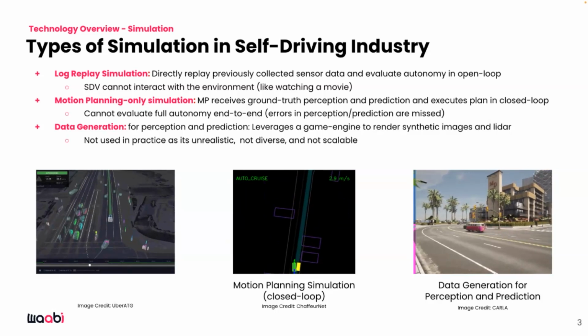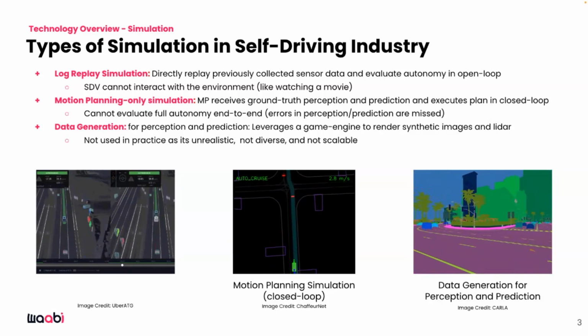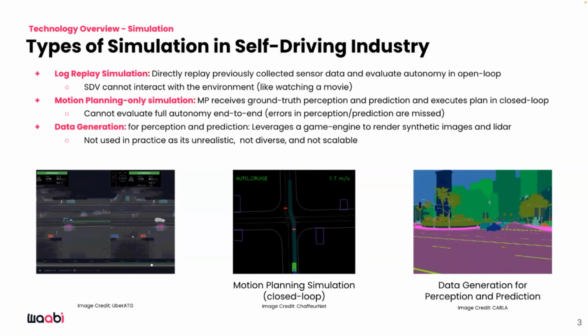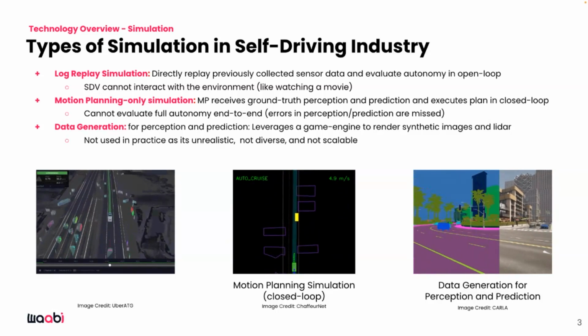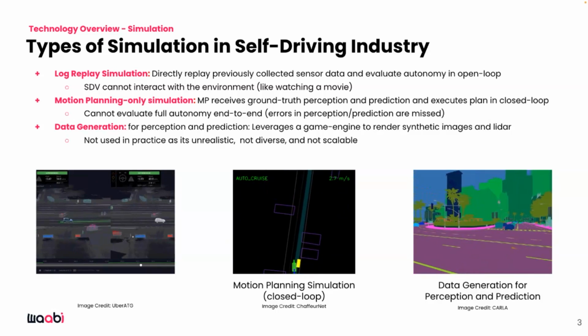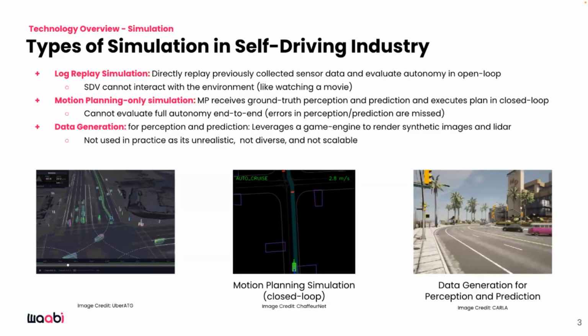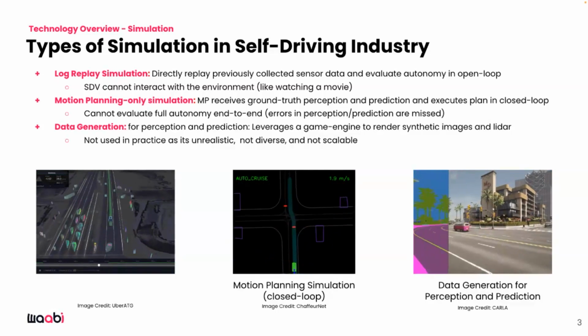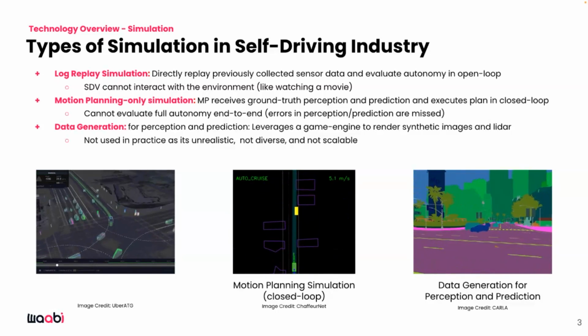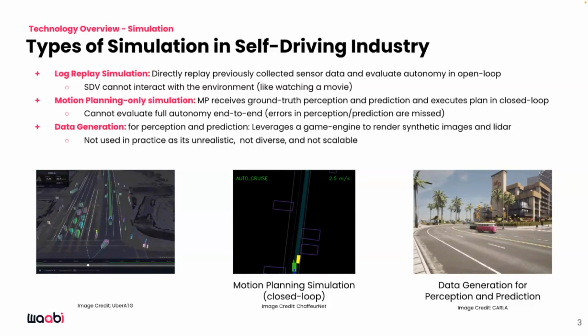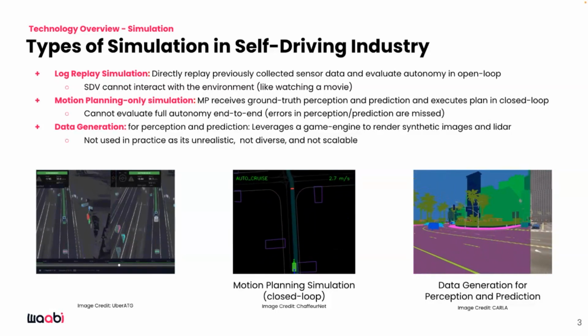But the challenge here is that we are not actually running perception and prediction. There's no sensor data being simulated. So you can't actually test the full system performance, because a lot of the challenges with autonomy is actually that the future of the real world is multimodal. There's lots of different possibilities, and you actually have to send that to the planner for it to negotiate around those different futures.